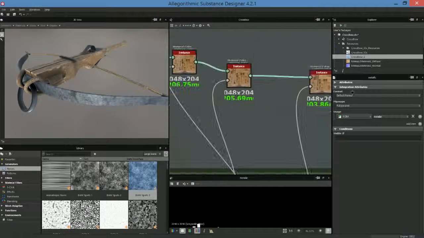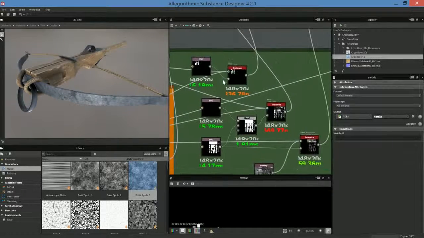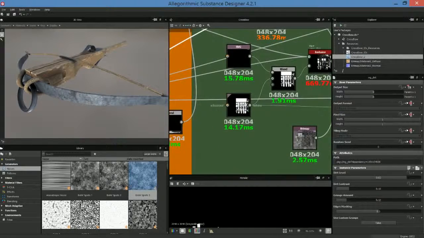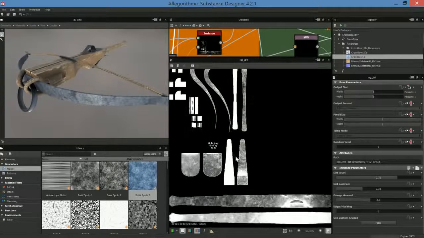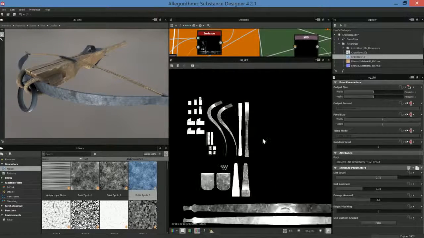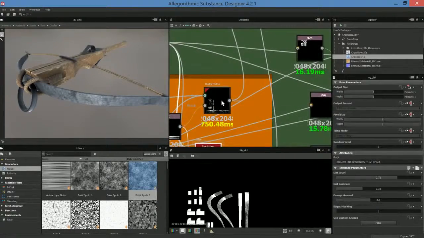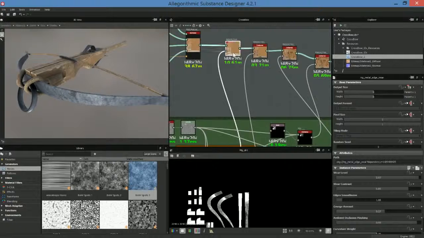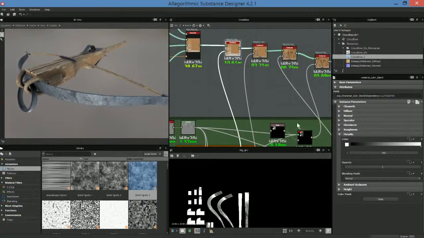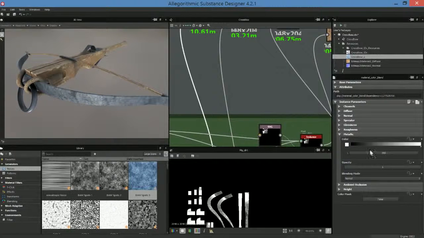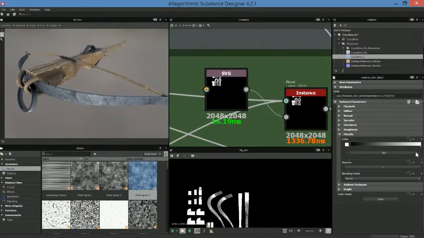So the way that works is here inside of Substance Designer, when we start to add our material color blend nodes, I have this dirt. Let's see, it's right here. So here's the dirt, and this little filter here is just adding dirt for me. Once I plug this into my full material, my material color blend, I can then come over here to my metal, and if you look at that, you can see that I didn't actually have that changed. So there we go. That's why we don't see it.